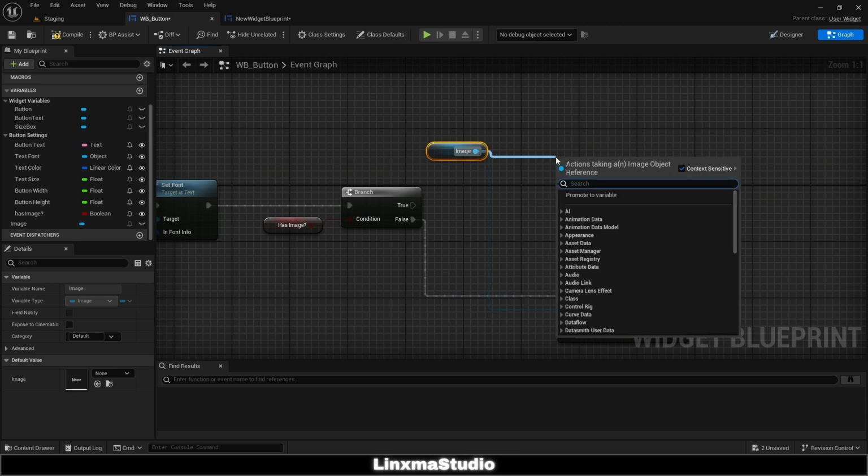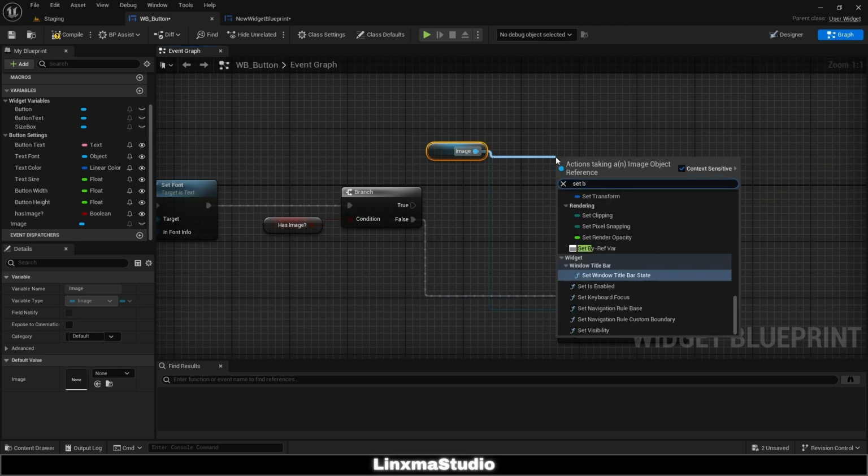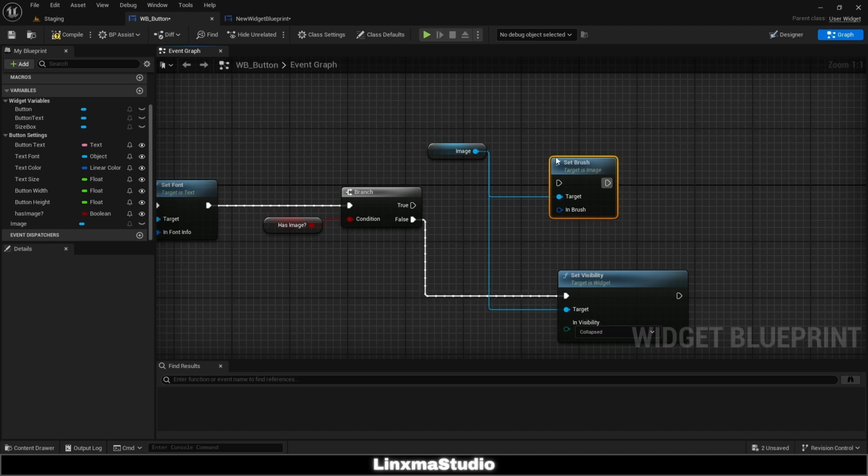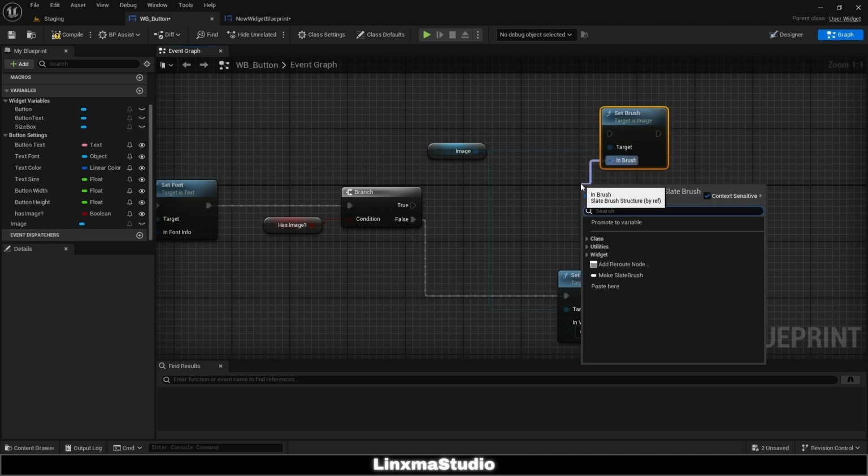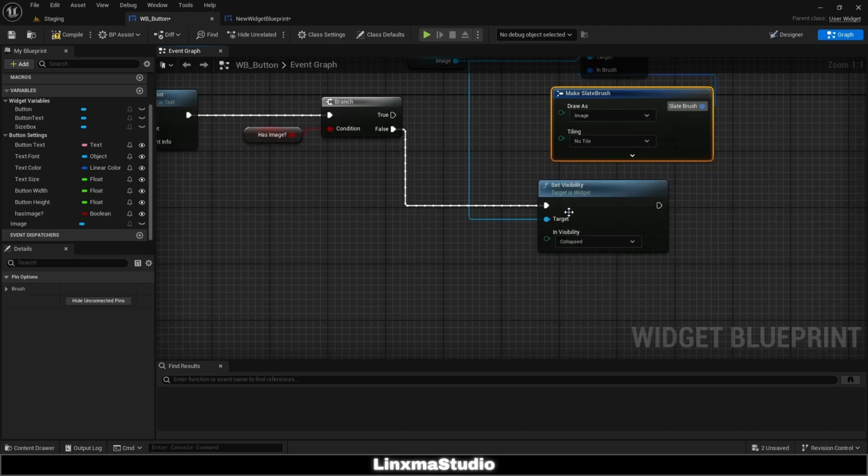Drag from image and search for set brush. Drag from brush and make the slate brush. Here we have image settings we can utilize.